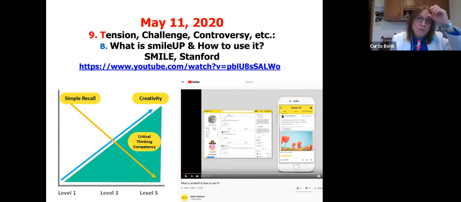And he's now got a new tool called SMILE Up, which is AI-based and lets the SMILE tool develop questions at 5 different levels of complexity. So you can give the SMILE system a topic and it'll generate questions. It will also evaluate questions. It's a very cool tool.